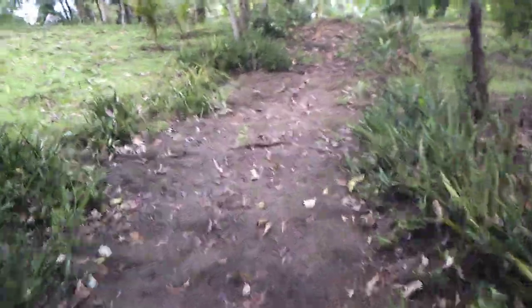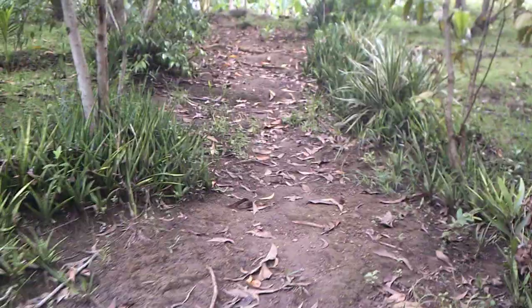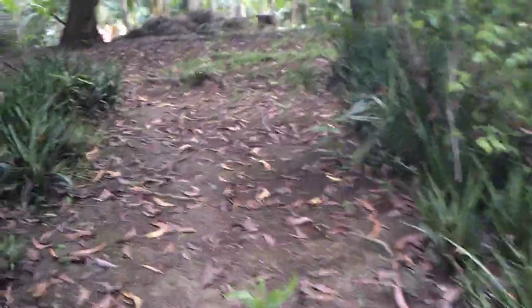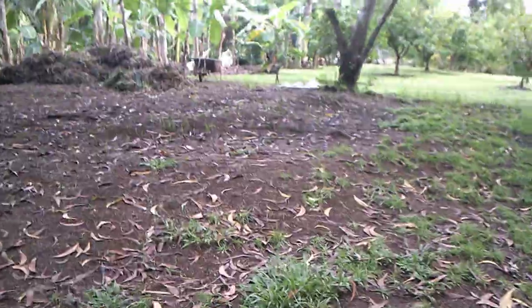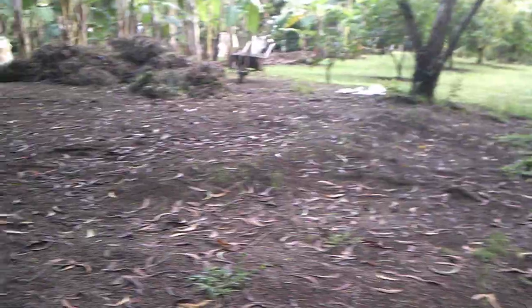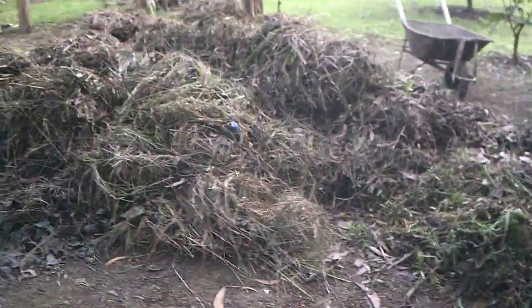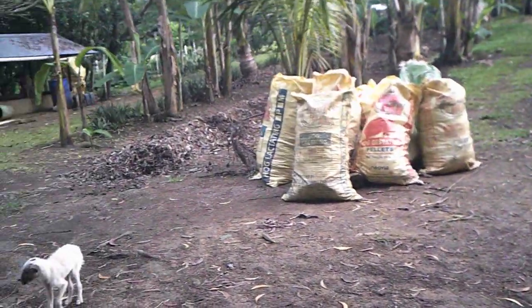I hope you've all stuck with me this far and I'm not bouncing around too much. This gives you an idea of just a Sunday morning walk around, which I normally do every morning — it gives me an idea of what has been done and what needs to be done for the day to keep the farm running as smoothly as possible. Back up from below, approaching the pile of green stuff — grass and weeds cut down by the road — and we'll take the grass cutter to chop it into small pieces.